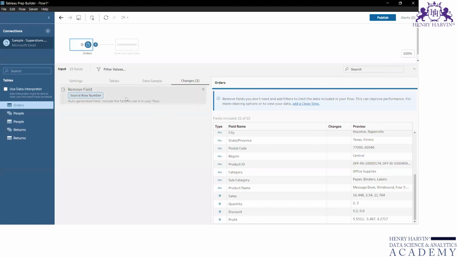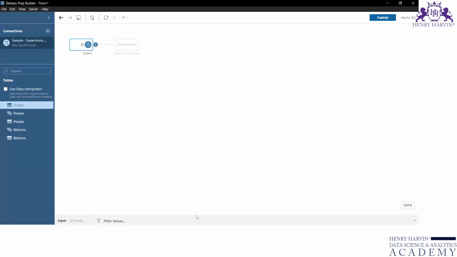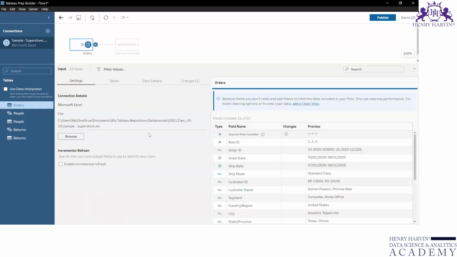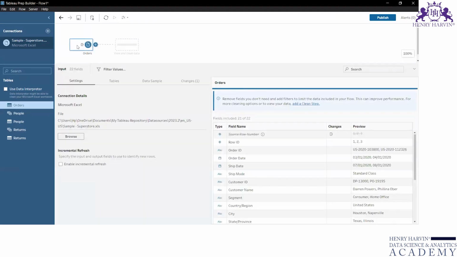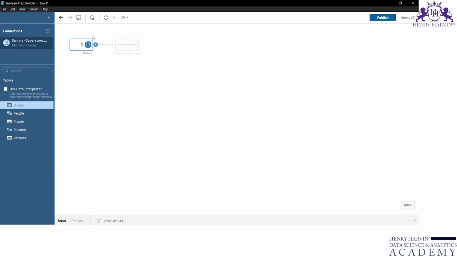Then the next thing is that this particular pane that is appearing right here, we can make it disappear by clicking on this arrow, and it goes down. And if I want to pull it up, I can click on here again and it comes up. The other thing is that if I click on this blank space, it goes out completely. There's no arrow also here. So what do I need to bring it back? Just choose this orders flow and it comes back. So yeah, these two basic operations are there.